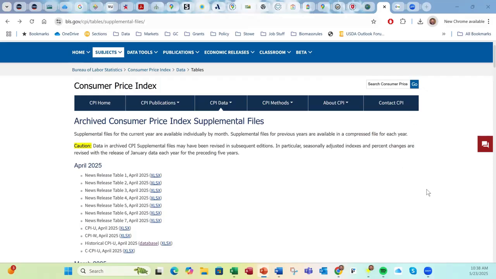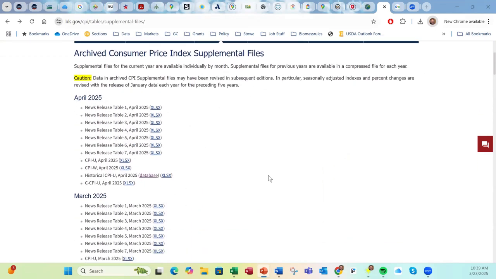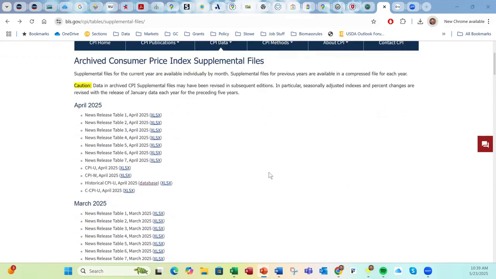So I've pulled up the website for the archived Consumer Price Index files. The Bureau of Labor Statistics keeps that. They just add the same set of tables each month to the top of the pile, and so you can go back in time.